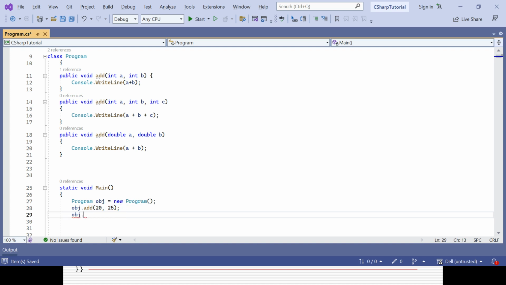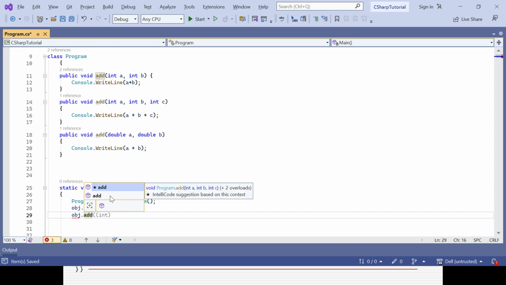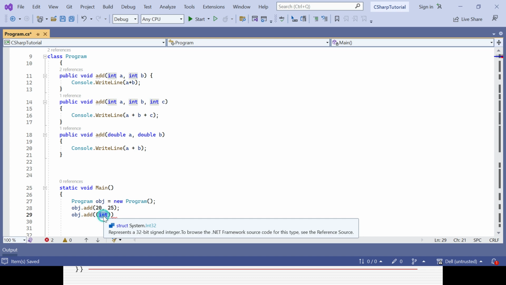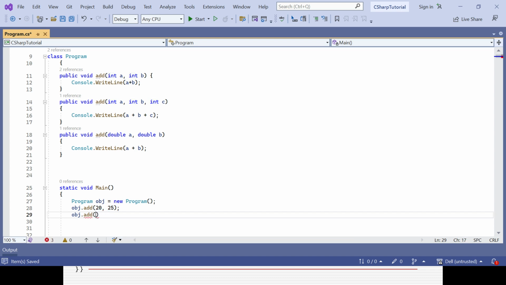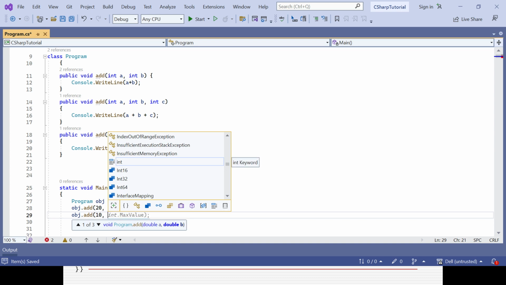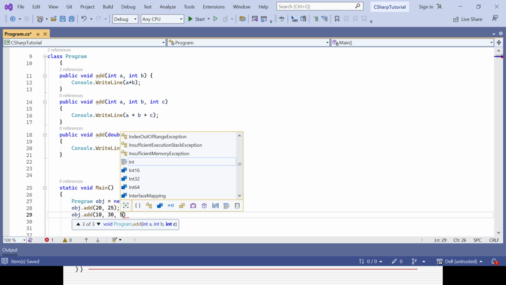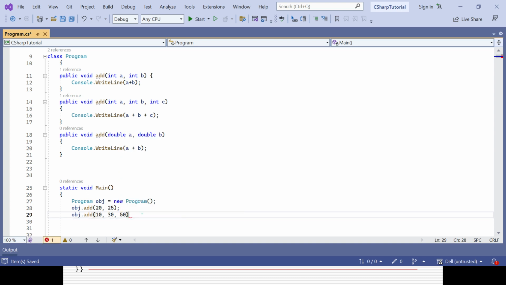Then the second time I will call add. Here I can pass three variables. So I can give three integer variables 10, 30, say 50. You could see there is no error because it follows that particular method.